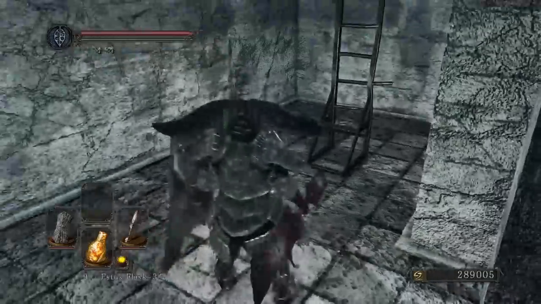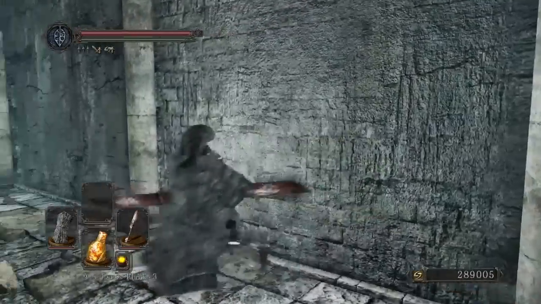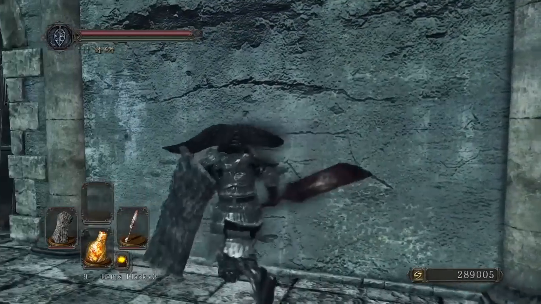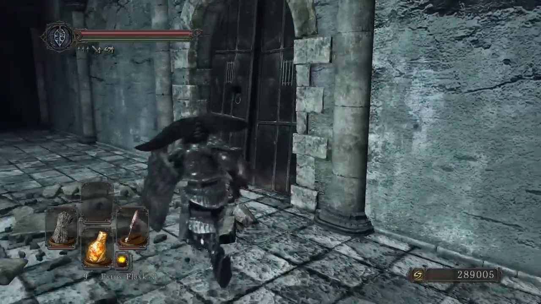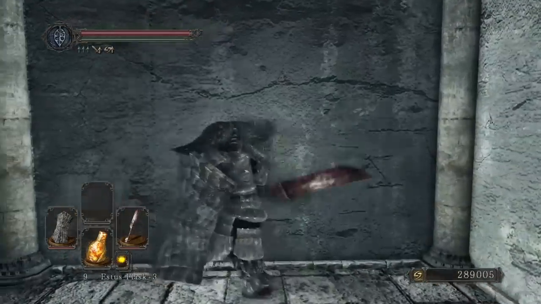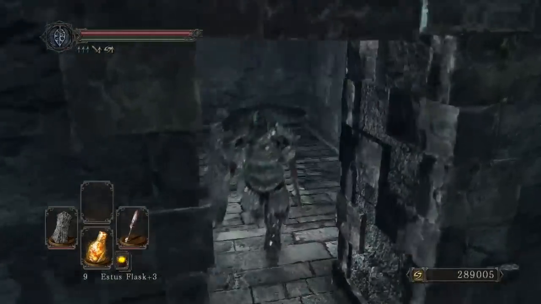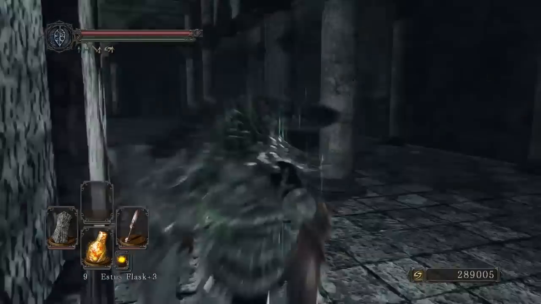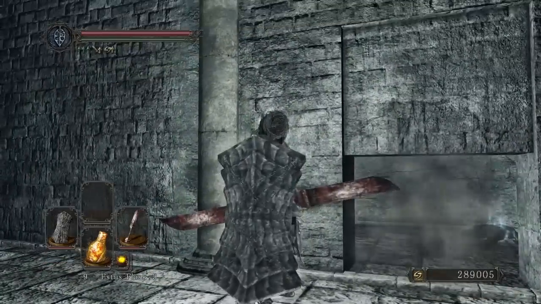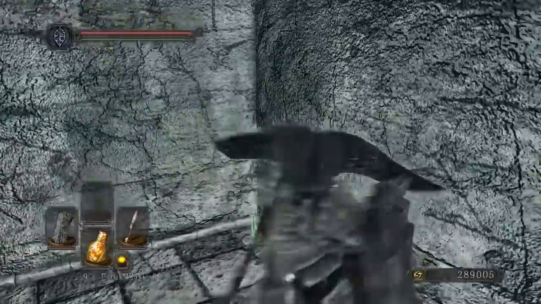This is a thing that exists. There's a ladder out of here. They kind of look like something. Oh well. There we go. Took a while, but I found another hidden wall. And whoa, there's an item in here. A single rusted coin. I don't really care.